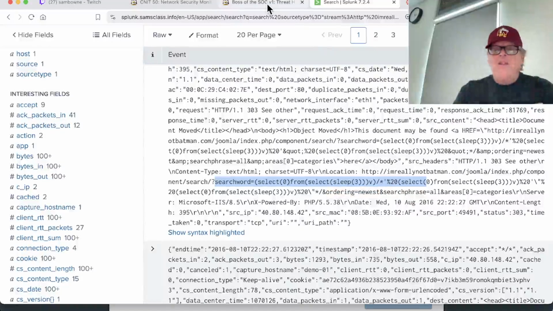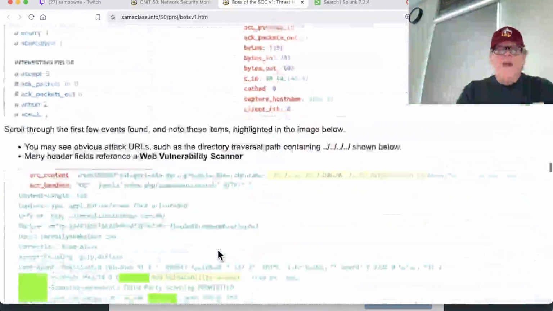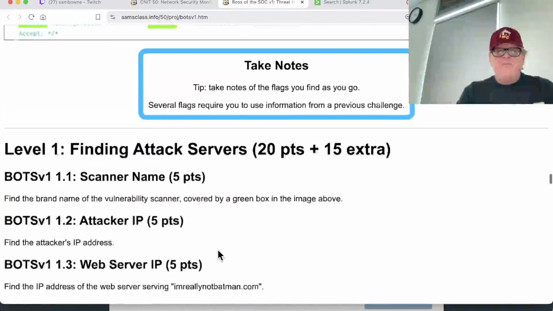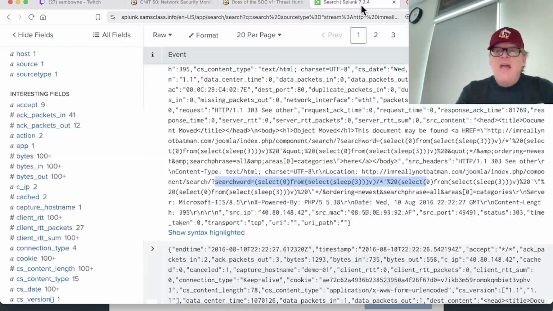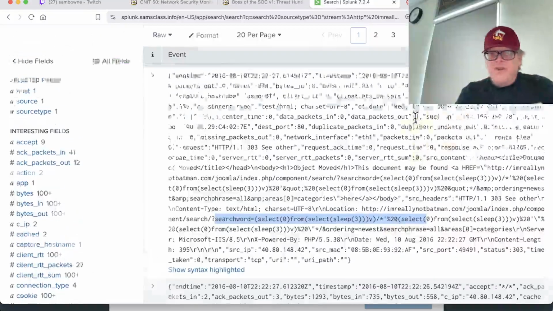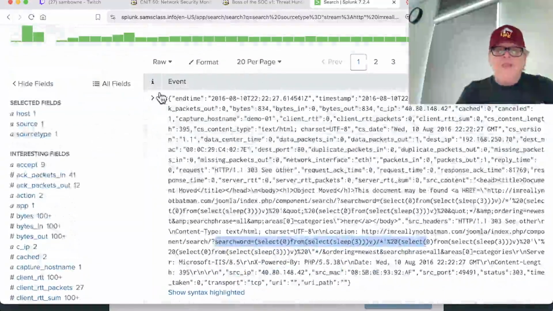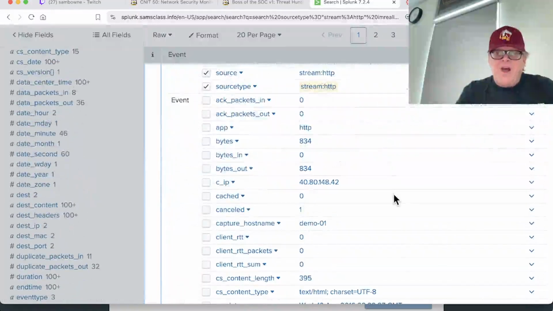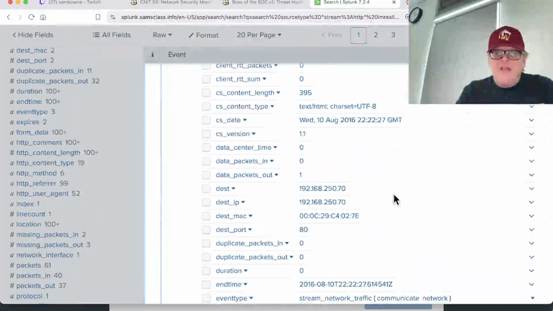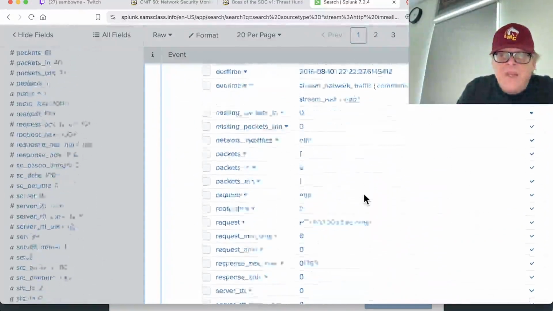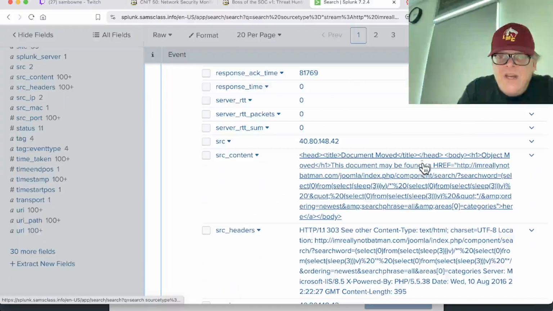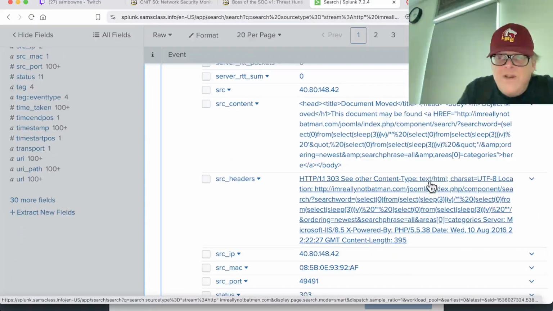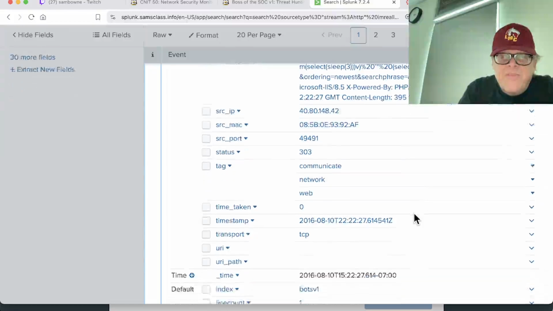All right. So now that I've found some malicious traffic, I can answer a whole series of questions here. The first thing is, what was the scanner name? I know this event is malicious, so if I look at the fields of that request, I should be able to spot several interesting things. Here's some document moved, here's some kind of response.